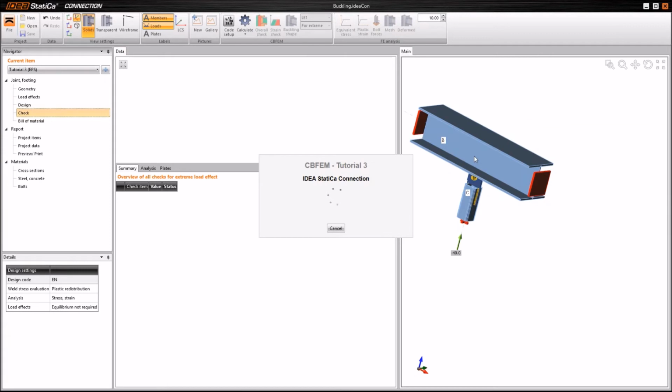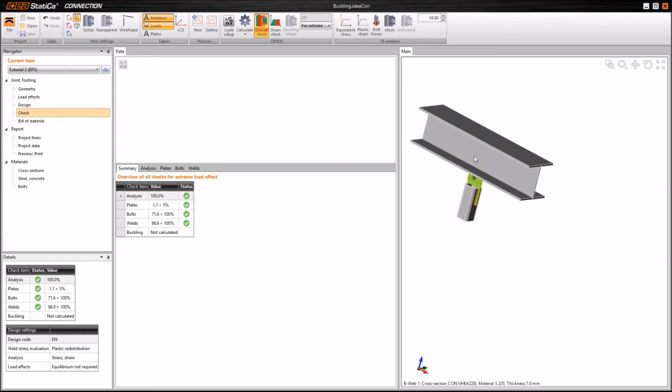Just click on the button Calculate, and the non-linear analysis was started. But you can see that here is info about buckling, that it wasn't calculated. So we have results without buckling. So here's the question, how to run buckling analysis. It is very simple. Let's go to the Calculate button and unroll it, and we can see Buckling. Let's start it. And now buckling analysis was started.